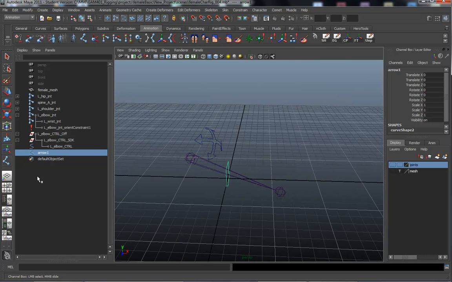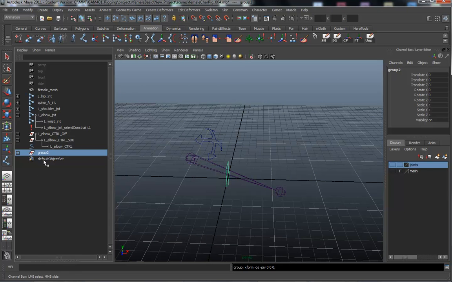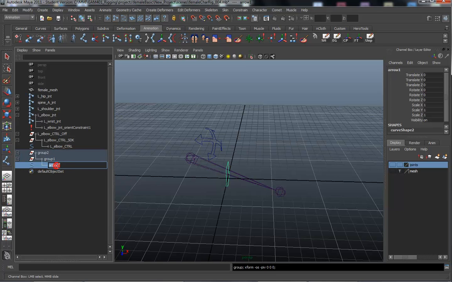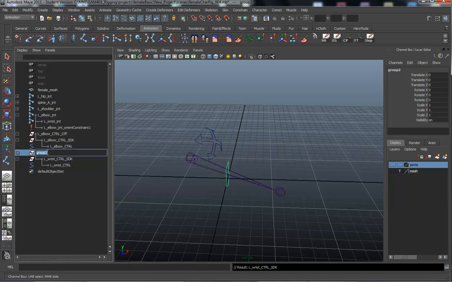And right off the bat, I'm going to Control G, Control G. So I've got a double group with our arrow control. I double click on that, and I'm going to call this one left wrist control. I'm going to select that and copy. This is just the easiest way to rename this. Paste. This is my SDK node. And again, I'm going to explain that later. Paste, control offset node, OFF, off.